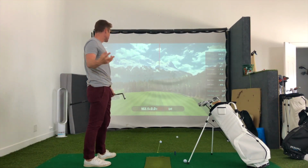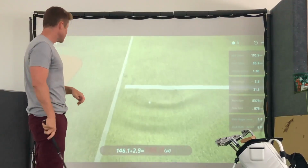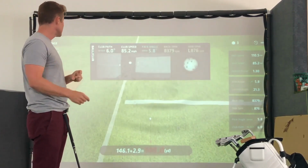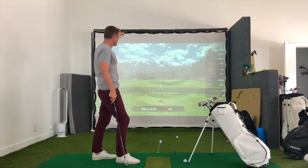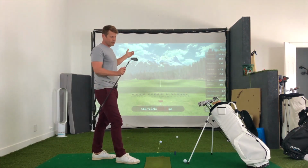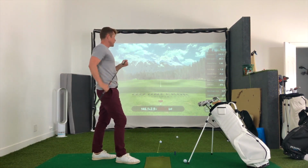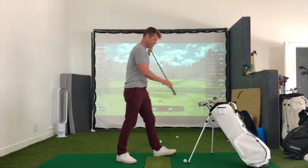Yeah, so the last one launched at 22, this one launched at 21.3. Really similar, and this ball has a lot more backspin than the control ball, the ball that comes with the simulators. So I'm not surprised that it didn't go quite as far, because it's got 8,400 revolutions per minute of backspin. But great launch angle, pretty controlled trajectory, and 146 carry, which is about right for my pitching wedge.